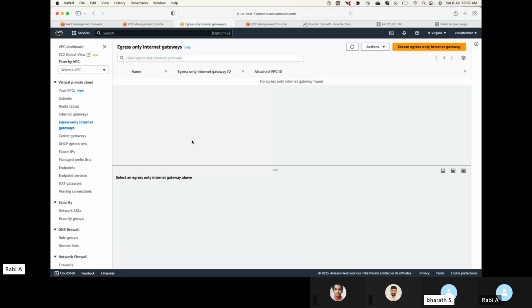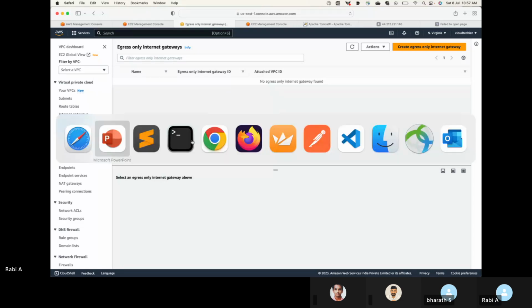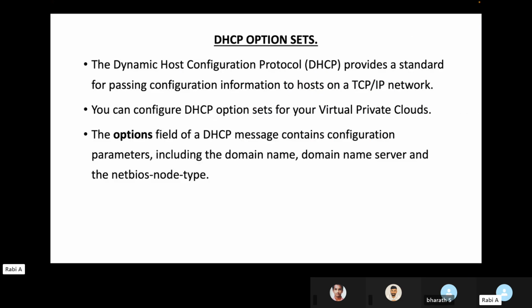All right. Then you have your DHCP options. Now, all these are some of the components of your VPC network. So DHCP stands for Dynamic Host Configuration Protocol, which provides a standard for passing configuration information to hosts on a TCP/IP network. You can configure DHCP option sets for your VPCs.